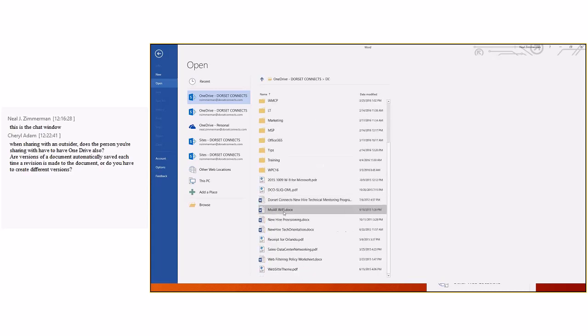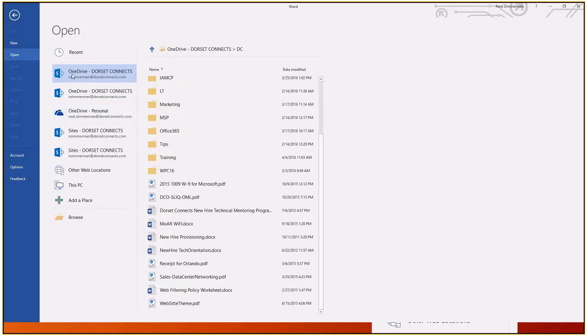Matter of fact, there's that Wi-Fi doc that I just shared with Jerry. Okay. There's that OneDrive Personal that we said stay away from. Because I'm running Windows 10 and I'm signed in with my Microsoft account, I have access to my personal OneDrive. We are talking about the OneDrive for Business. Look at the icons. Notice the name. Yours will say OneDrive / McLaughlin Lauricella or Schrager Law. It won't say personal. And it'll have your username, which is your email address, listed underneath. So you can open directly from here.